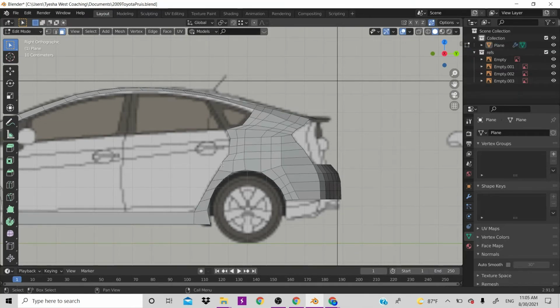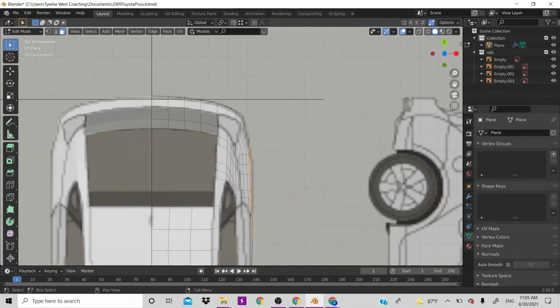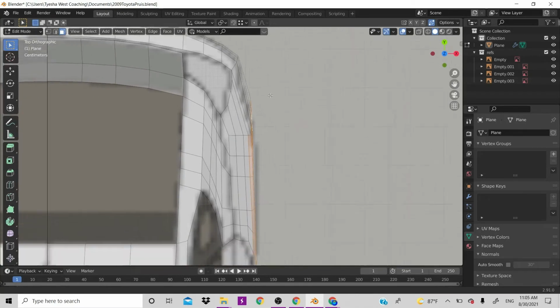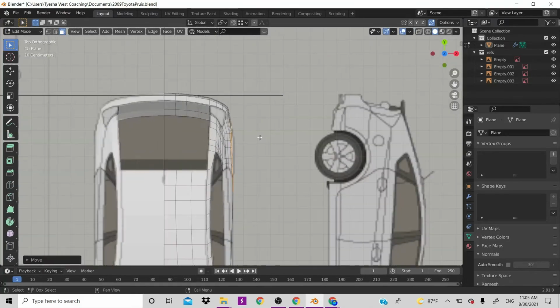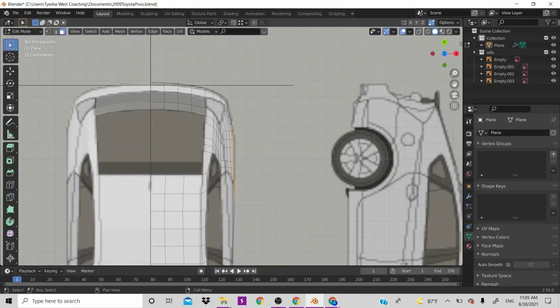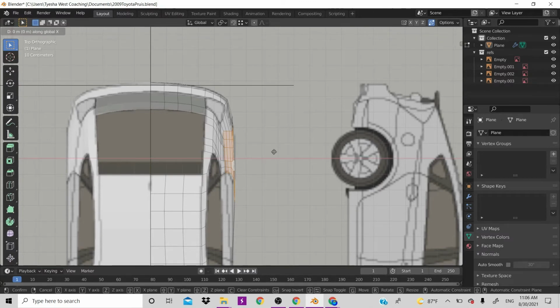So we're literally just going to go into face select mode again. And take this and kind of misalign it with the top view. But again, this is kind of the blueprint's fault, because the blueprint is not lined up properly. Like, it doesn't line up that properly. So let's just grab this back a bit, I guess. And it misaligns with the top a bit. But actually what you can do is grab a lot of these faces. So like that, and then grab back.